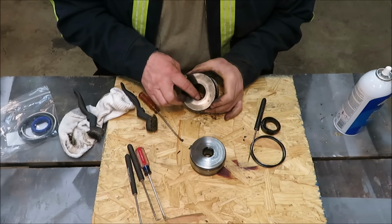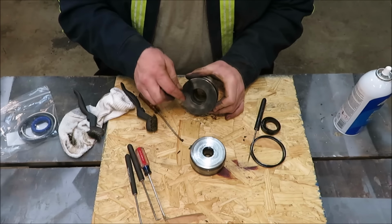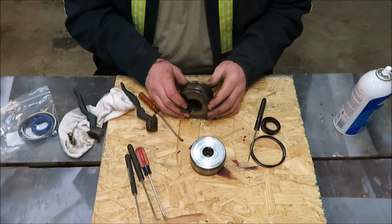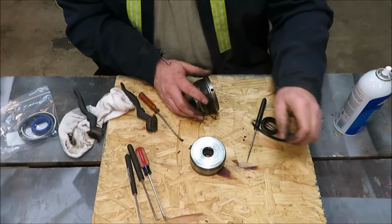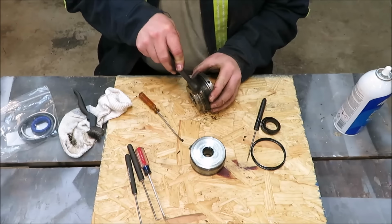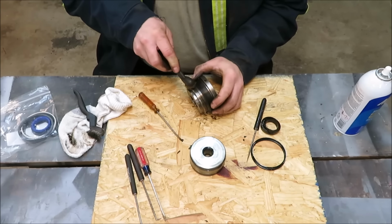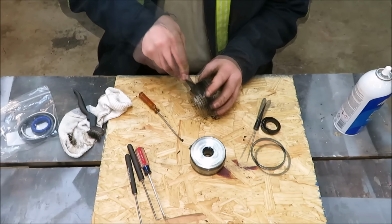Okay, I got this cleaned out pretty good where that outside ring goes in there. I didn't want no garbage down in there. It had a lot of rust in there and just a lot of stuff you don't want in there. Now I have another ring here. This is where our other two rings go in there. What I'm going to do is just take a brass brush. This brass brush won't mess with this at all. And I'm going to take that brass brush around the inside of that so I can clean any debris that might be down inside there.